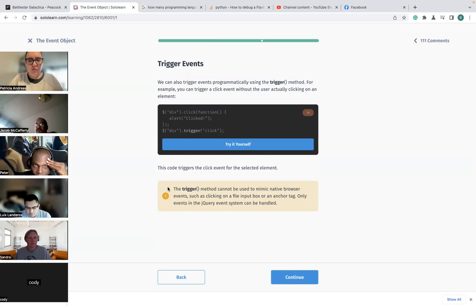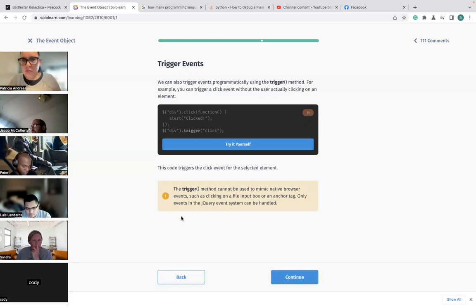Jacob, can you read this one? Trigger events. We can also trigger events programmatically using the trigger method. For example, you could trigger a click event without the user actually clicking on an element.